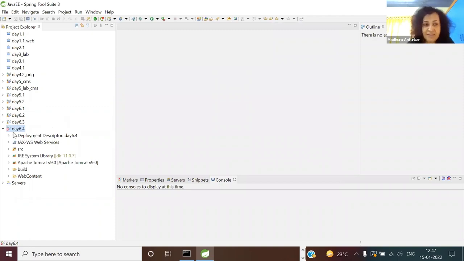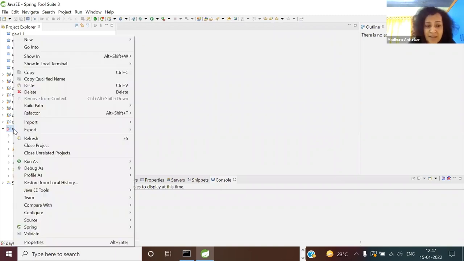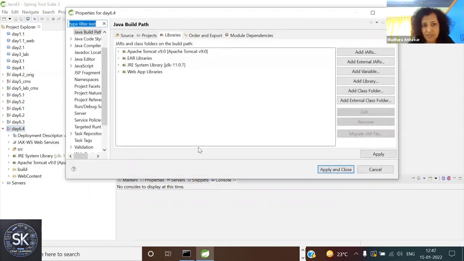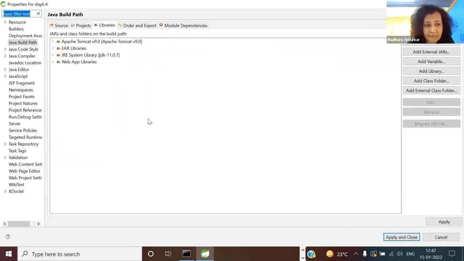Here, it has not yet assigned the proper Tomcat. Right click on it, please. It did not run, so I'm giving you the instruction. I should have fixed it first and given you. But it doesn't matter. You learn a lot along with it.